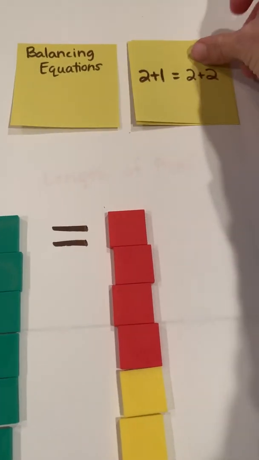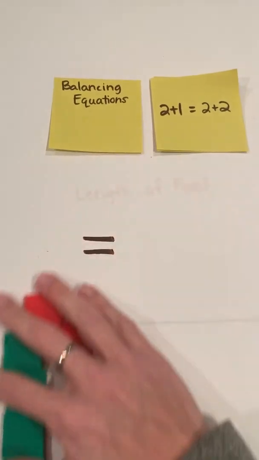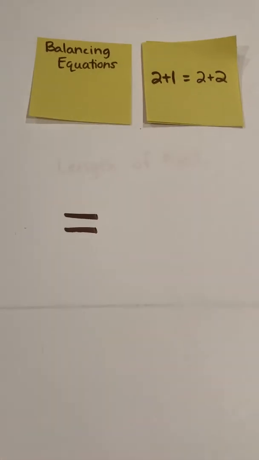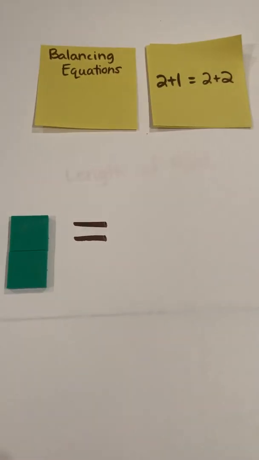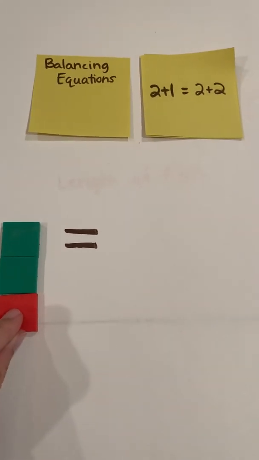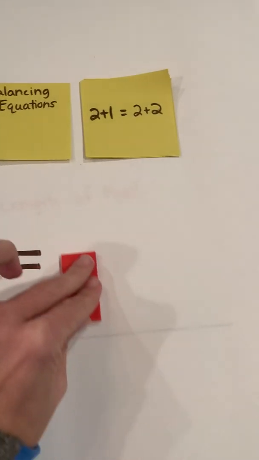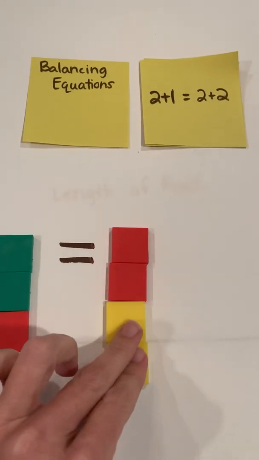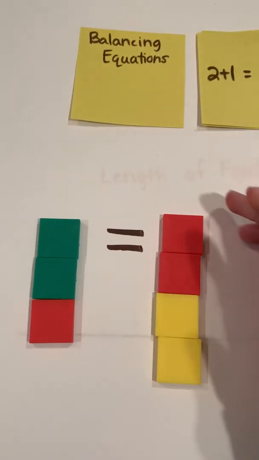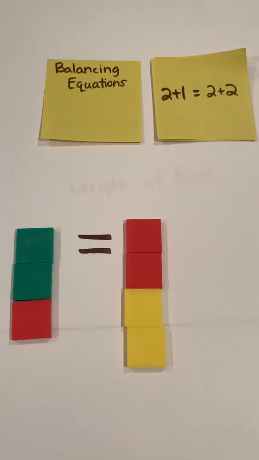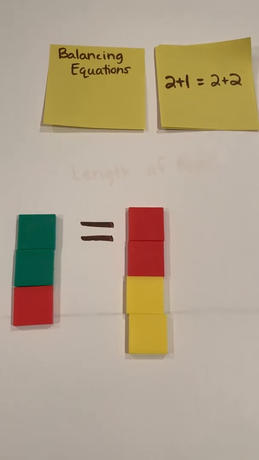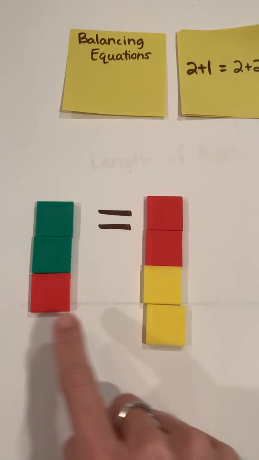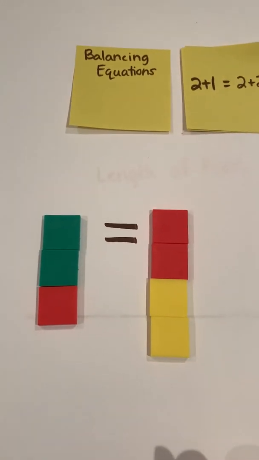Now, let's take it up a bit. We have 2 plus 1. We have equations on each side. 2 plus 1 is equal to 2 plus 2. I'm going to start off with 2 plus 1, and on the other side, I'm going to start off with 2 plus 2 more. Once again, I want to make sure they're starting at the same spot. So 3 is equal to 4. 3 is the same as 4. That is not true, because you can see there is one more when I have 4 and 3. So this would be false.